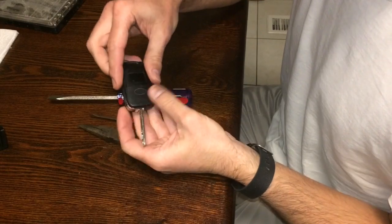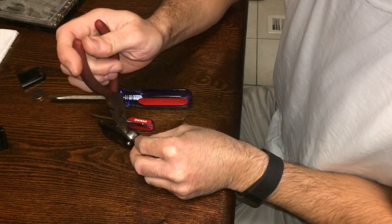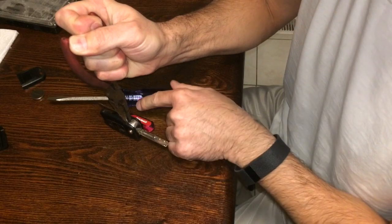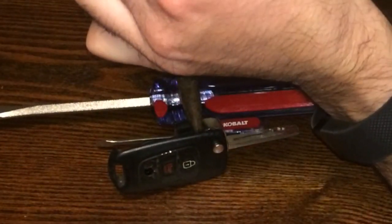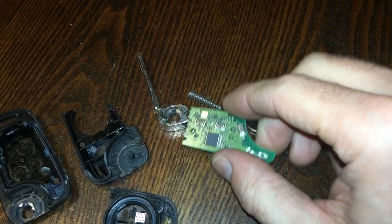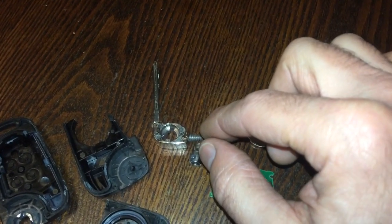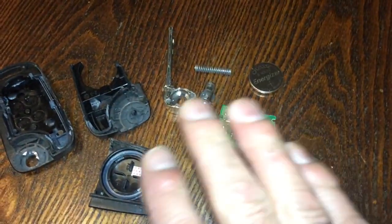You're gonna start by popping open the back and pulling the battery out — put that off to the side. Then take the needle nose pliers, insert them in here, gently expanding it, and you'll notice the shell will start to open. Just be patient, then use the flathead screwdriver to go in and finish it off. Everything came out — this one was a little bit tight so we ended up having to crack it off on the edges. Here's basically the board that comes out, that's the side the battery goes on, and then you have the key assembly here with the pin that holds it in place and the spring. Make sure you don't lose those, as we're gonna have to put this key into the new one since it's already been cut and grooved.